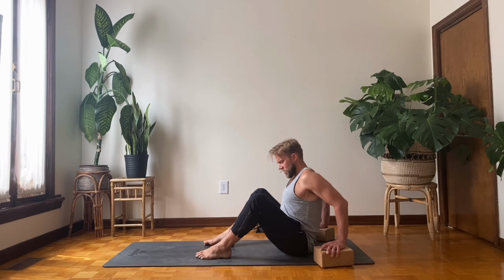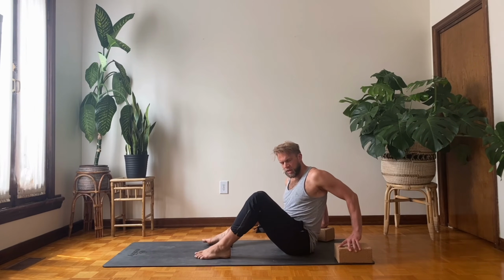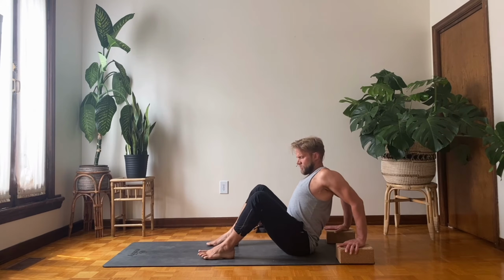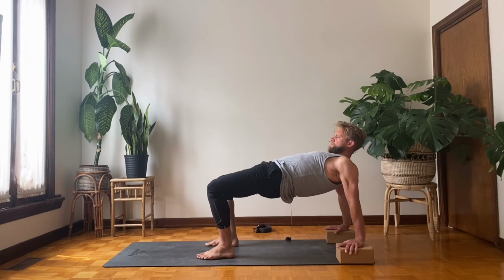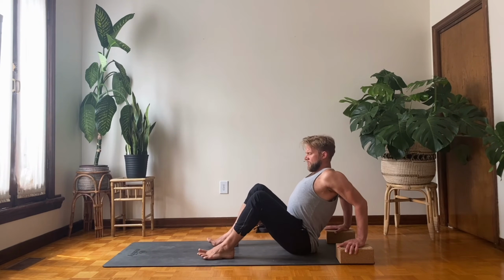Bring the feet a bit closer, about hip width apart, and like 6 to 12 inches in front of your sit bones, so not too far. And you can bring the hands just outside of your hips and back as far as possible. Loop your shoulders up and back. Take a breath in. Exhale, push into your feet, lifting the hips up. Inhale, slowly come down. And repeat.